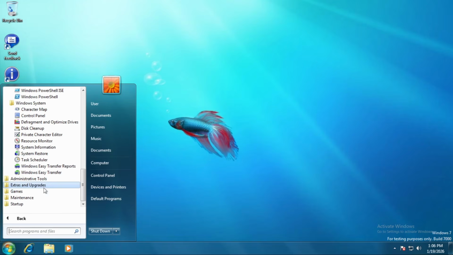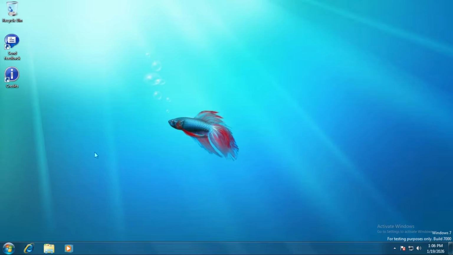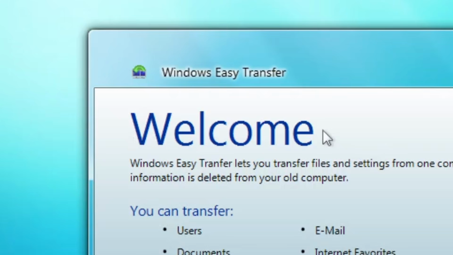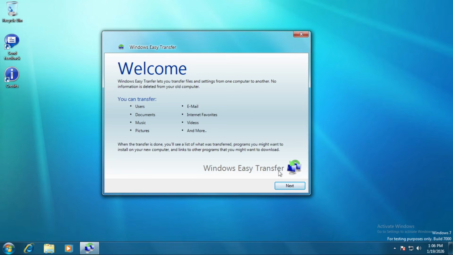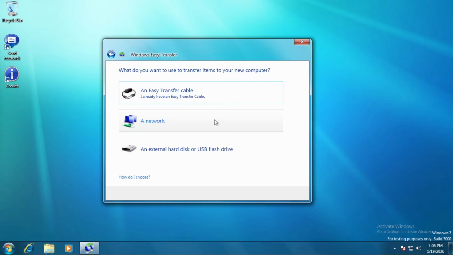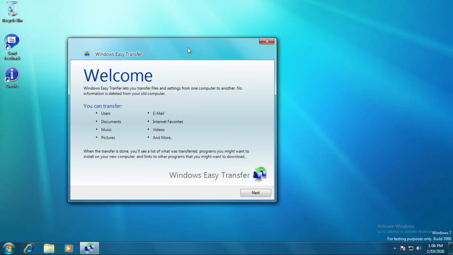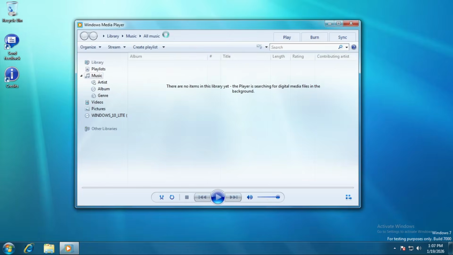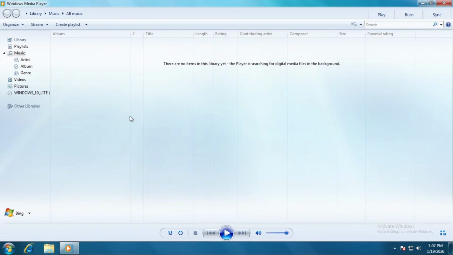On Windows system, we have Windows Easy Transfer, which is actually the Easy Transfer program from build 7000. It has this gigantic title here. We also have the logo down here as well. Honestly, better looking than the final release in my opinion. I don't know, I just kind of like this better than the final one. Oh, we got Windows Media Player. I don't know why I skipped that. Now, this isn't actually the build 7000's Media Center.